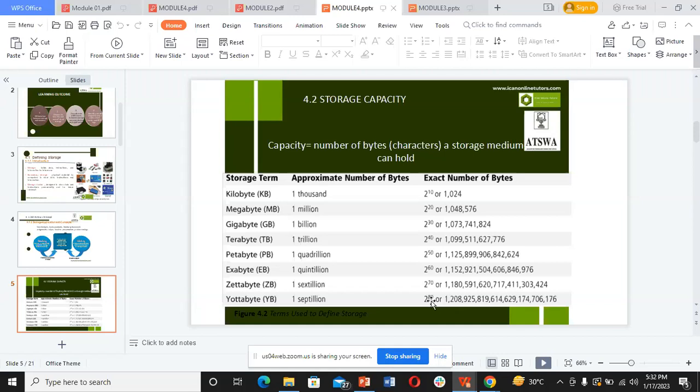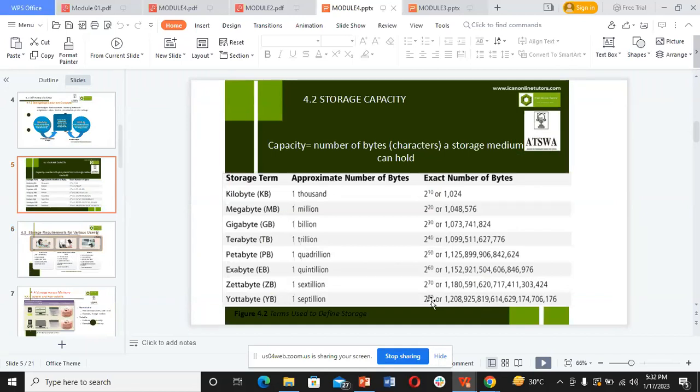You can have it in kilobytes, megabytes, gigabytes, terabytes, and so on. And if you remember, I mentioned the difference between bytes and bits. While the byte is just the storage memory, the bit is the unit in which your memory is being stored.